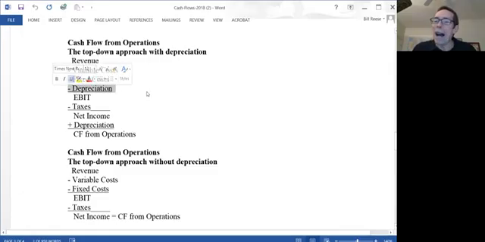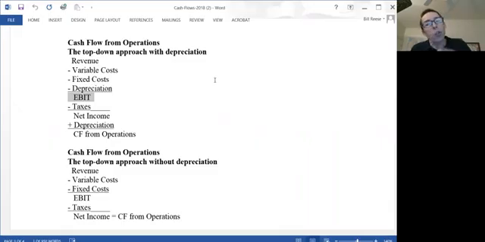So this is not a cash flow in the year that we put it there. It's a cash flow that was already done previously. But it reduces our taxable income, which is, we always want to reduce taxes legally and ethically as much as we can here. So we've got our revenue minus our costs minus our depreciation gives us our EBIT. And if you've had an accounting course, you're familiar with that. It stands for earnings before interest and taxes. And that's what we have here. These are our earnings before interest and taxes.